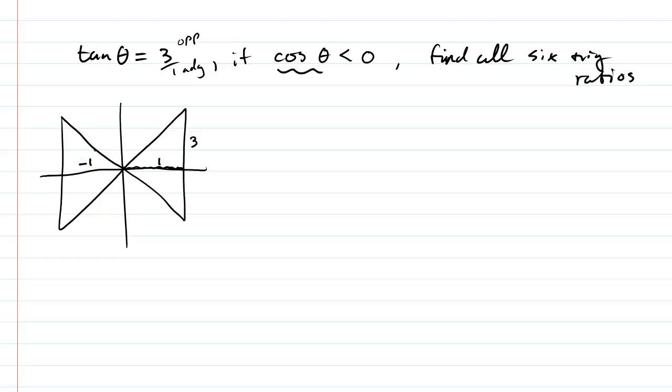Now this one is especially tricky because if cosine is negative, if we're going to do opposite over adjacent, we have to have a negative 3 so that when we divide them it times to be positive 3. So this one has a lot of pieces to it. It could have been 3 over 1 or negative 3 over negative 1, but since cosine is less than 0, we've got to take the negative version over here.